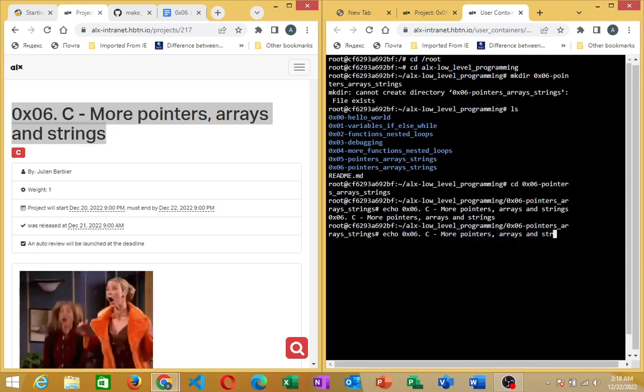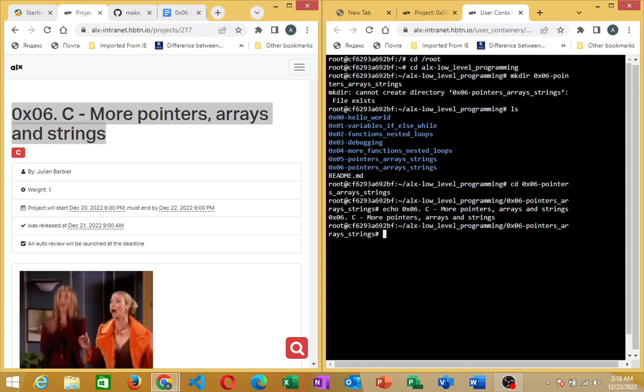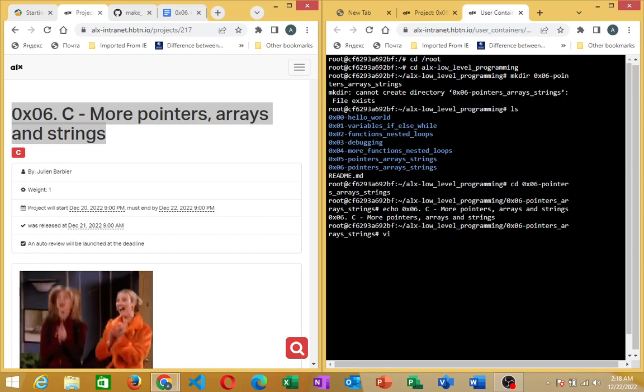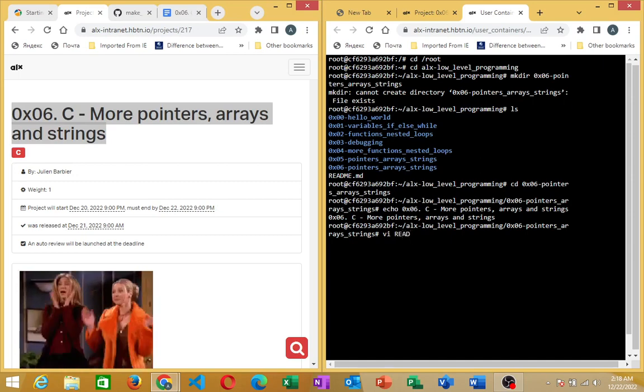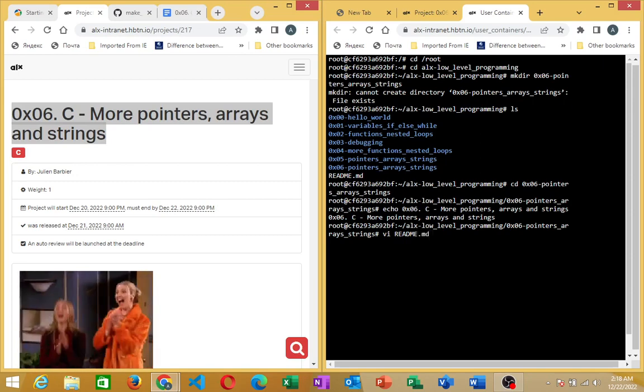Another way we can do that is by using vi. So you can come here and do vi. What's the name of the file we intend to create? That will be readme.md. You press enter.